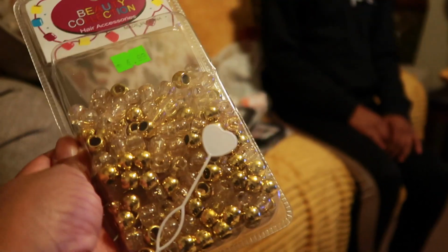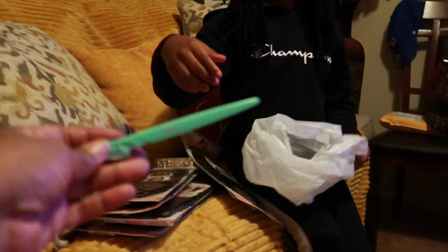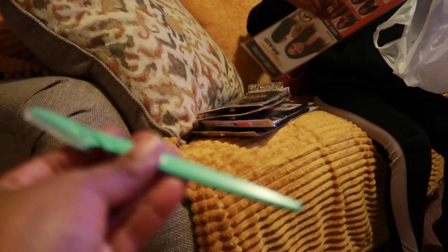And y'all saw her shoes in the store, so she grabbed these. That is mine. I always grab one of these anytime I go in a hair store because this is what I arch my eyebrows with.